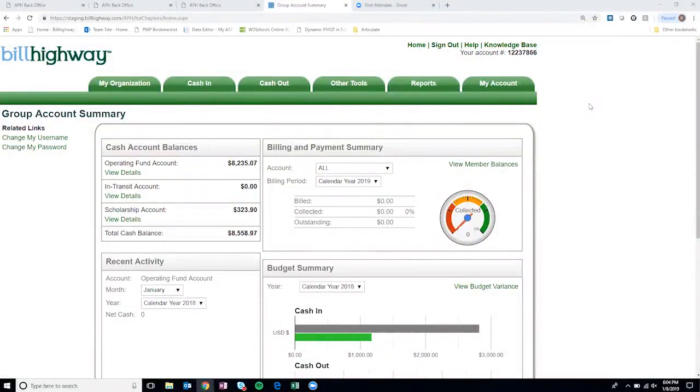Tonight we are going to cover how you're going to use and manage this Bill Highway system and the account for your section or division. The training is going to take place mainly from a treasurer's perspective, and a couple of times I'm going to switch into a chair's role so that you can see how it's going to look when approvals need to take place. That will all make more sense once we actually get into the account where you can see me going through approvals and things like that.